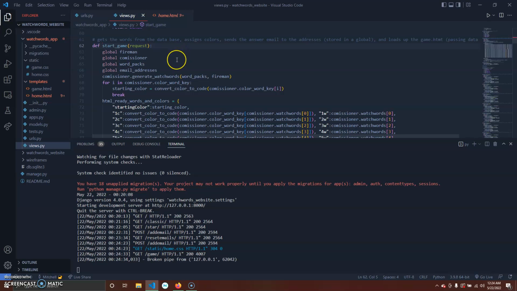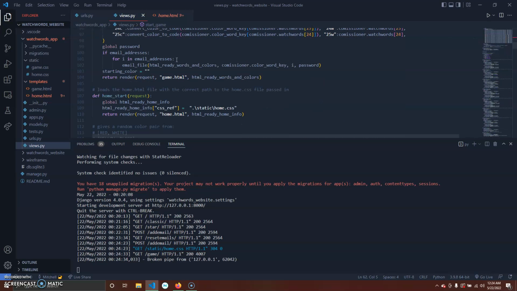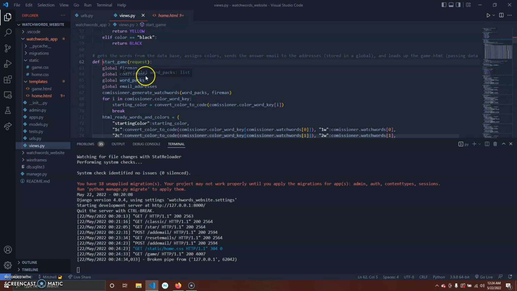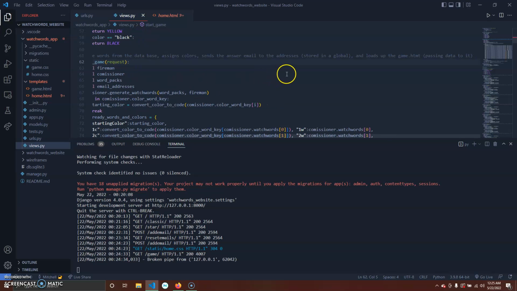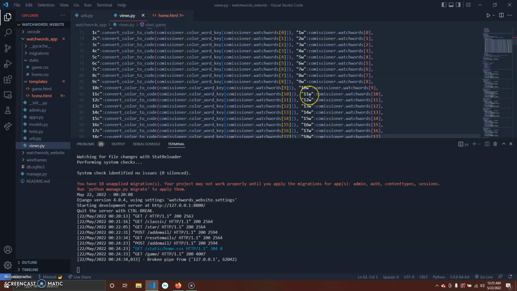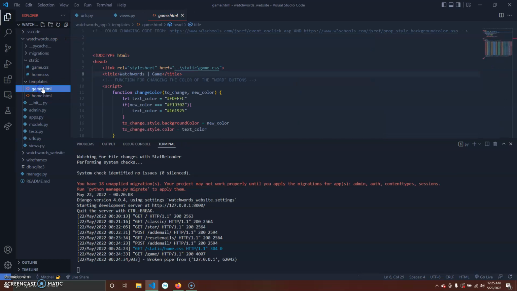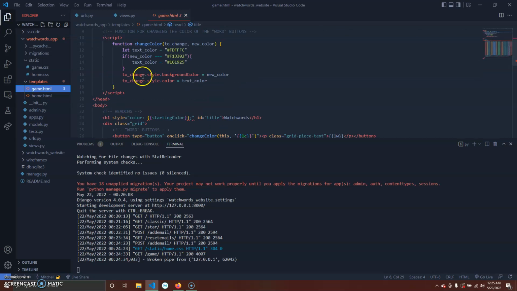Now, this start game function does a number of different things, but it'll get the words from the database. It'll send an email to the different addresses that we inputted, and it'll also load up the game.html file with the appropriate words that came from the database.